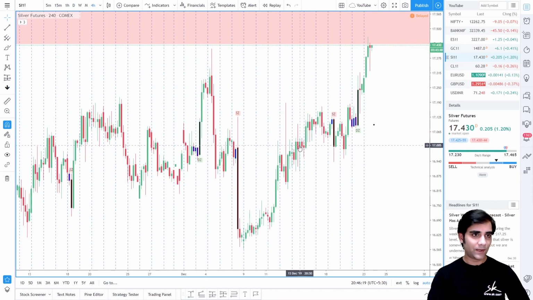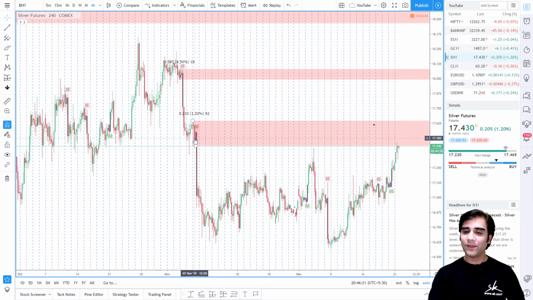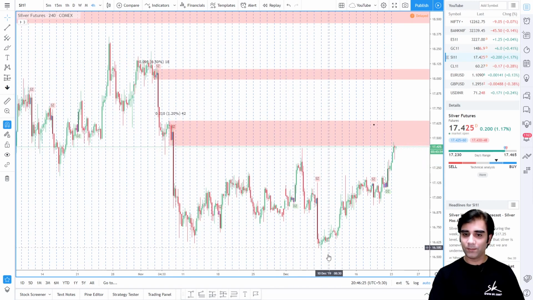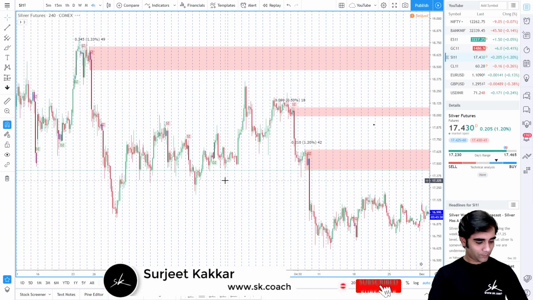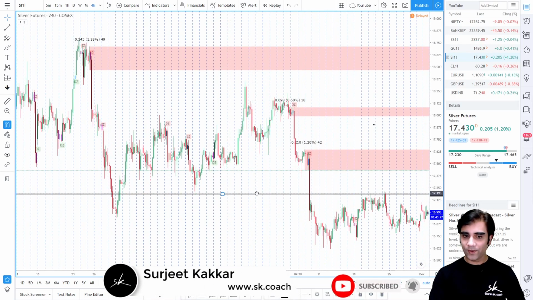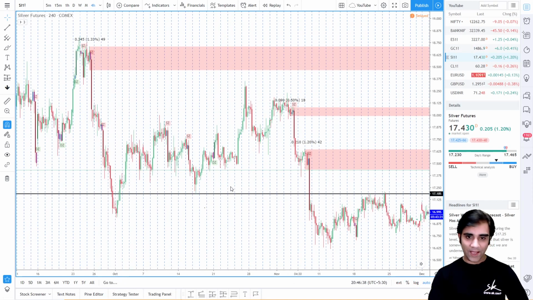This also has an example on the 240 minutes chart. Now again, this was a supply zone we marked a long time back. You can see prices came here, moved back, prices came here, moved back. In fact, if you think about this, this is a very beautiful area of support and resistance, right? So can you see we have this area acting like support, we have this area acting like resistance, resistance, resistance.